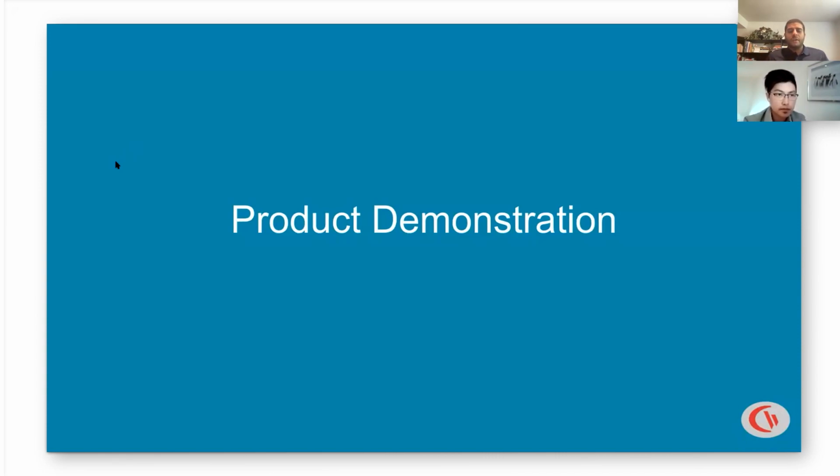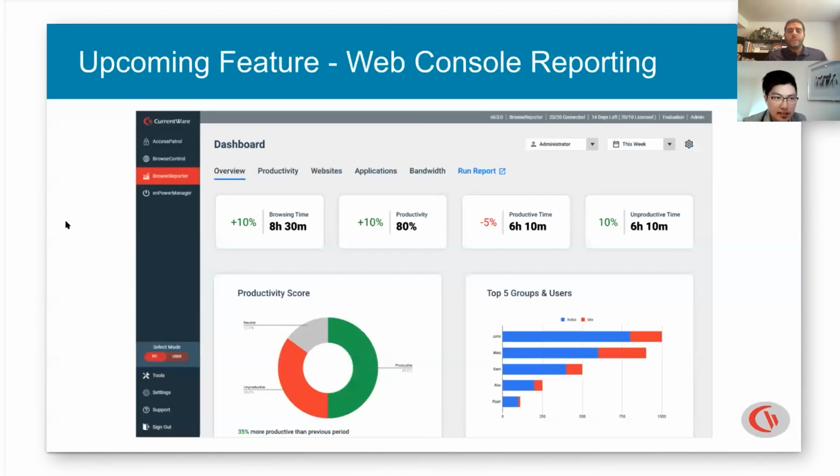As we've mentioned, the Web Console has unlocked a lot of new technologies for us, and we're really excited to show you that in our next version coming in September or October, we're going to be launching what we're calling Web Console reporting. This feature will be available for BrowseReporter to start, and reports will be able to be run very quickly on demand in the web dashboard.